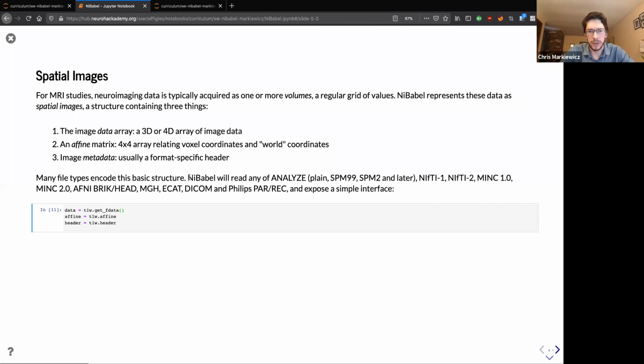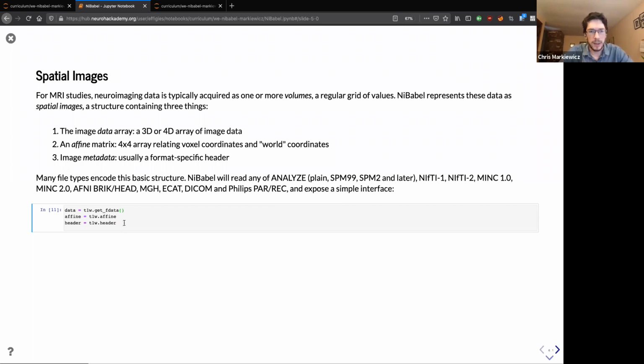Usually you get your image off as a DICOM, and then you'll probably convert it to Nifti, or maybe MINC or MGH if you're in the FreeSurfer world. You might use BRIK/HEAD if you're in the AFNI world. All of these have basically the same structure. You have the data array, which is the data that you actually recorded. You'll have an affine matrix, which provides a spatial interpretation of the data. And then you have metadata, which, if you get it off a DICOM, is going to have a lot of patient information. If you're looking at a Nifti, it's going to have various things that Nifti has encoded in the header.